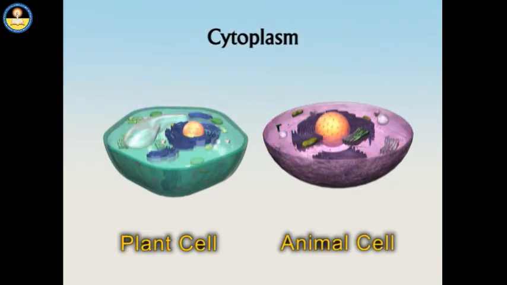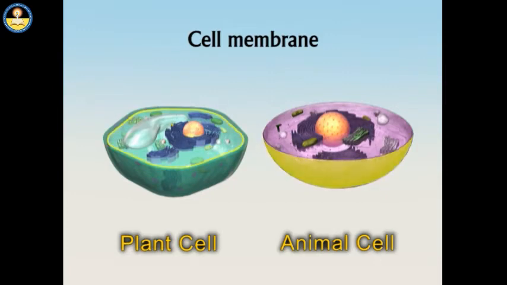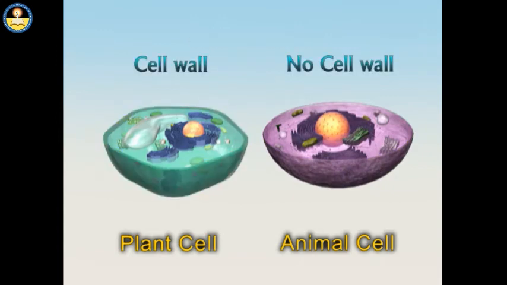Cytoplasm is a thick, jelly-like material filling the entire space and providing a medium to other organelles. The nucleus contains most of the cell's genetic material and is responsible for running all reactions happening in the cell. When we compare the structure of these two cells, both are covered by a thin membrane known as the cell membrane, but the cell membrane of a plant cell is also surrounded by a tough membrane known as the cell wall.